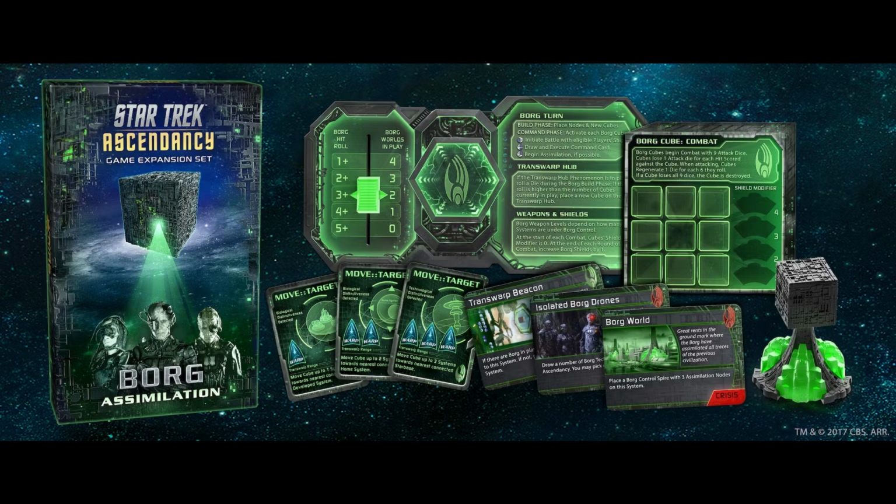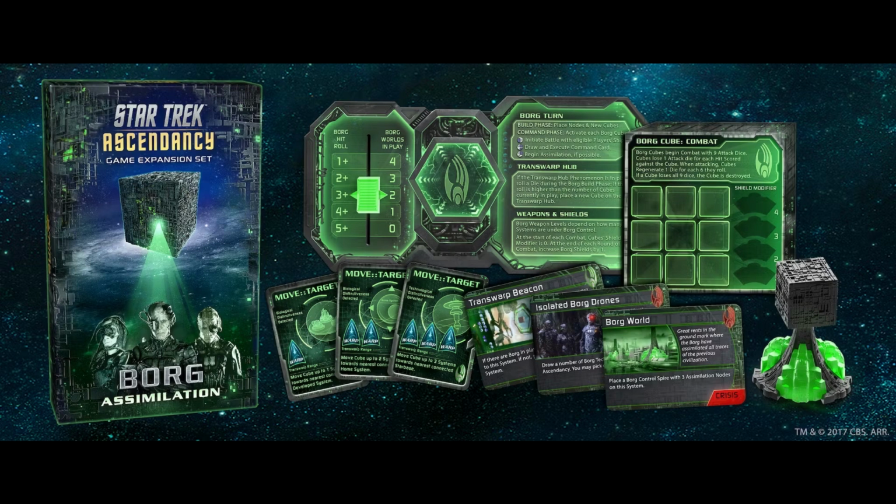If a system possesses a starbase, it will roll an additional die in order to resist assimilation. Since the starbase counts as an additional node on the system, it will have to be destroyed in order for assimilation to be successful. For systems that are assimilated by the Borg, the starbase is removed and cannot be rebuilt during the game. Destroying a starbase will also cause a Borg assimilation node to be added for every Borg spire found in play. Since the Borg are not interested in negotiation, Vulcan ambassadors will have no effect upon the Borg assimilation attempt. If the assimilation is successful, then the ambassador will be destroyed.